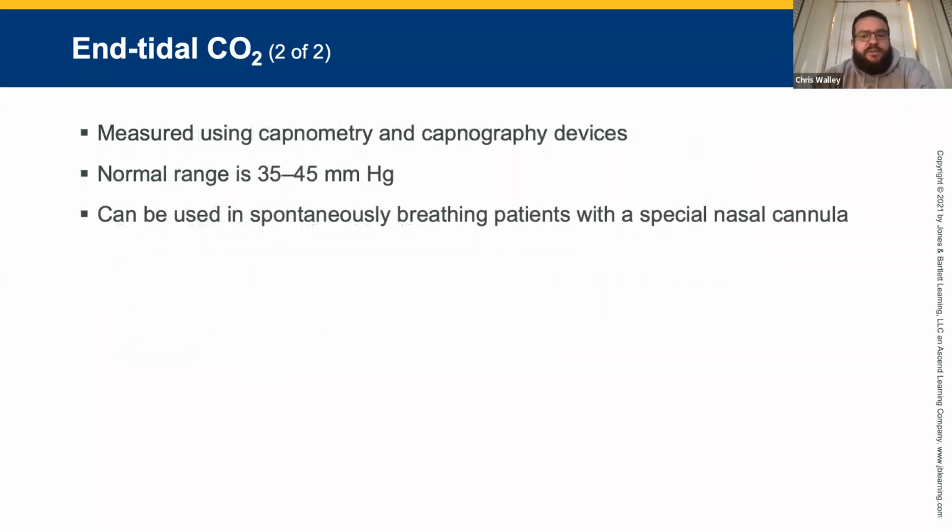End-tidal CO2 is measured using capnography and a capnometer. Capnography refers to the use of a device that provides a digital numeric reading of the end-tidal CO2 level. Capnography provides both a numeric reading and a graph form from breath to breath. So good ones look like shark fins, and they go up and down.